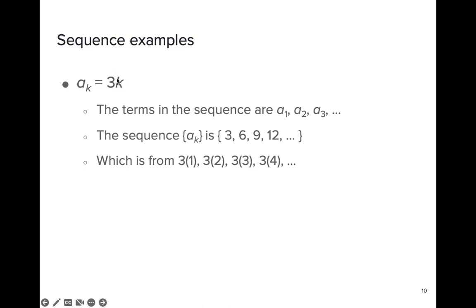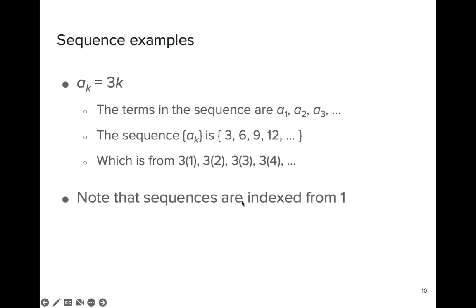Okay, so again, we have mentioned that the value of this term will depend on the value of k. So suppose we have a sub 1, a sub 2, a sub 3, we respectively substitute these values to k. So we obtain then 3, 6, 9, and 12. So where did we get this from? We have 3 times 1, assuming that the value of k is equal to 1. If the value of k is equal to 2, that will be 3 times 2. If the value of k is 3, that will be 3 times 3, and so forth.